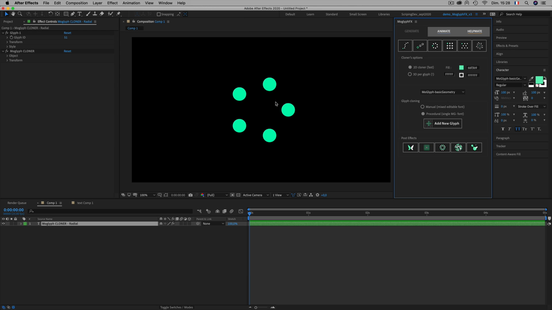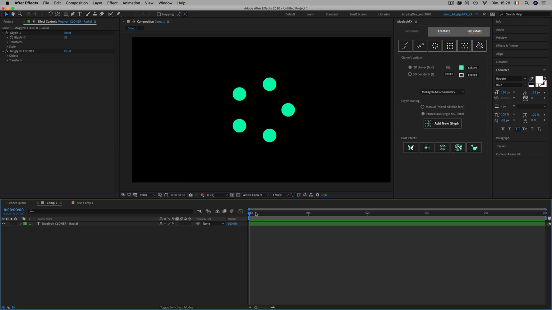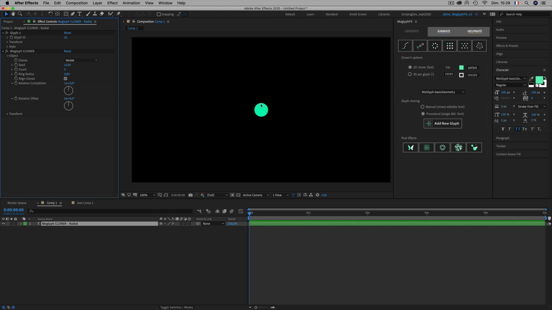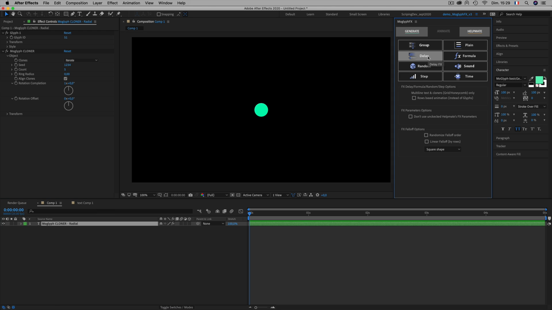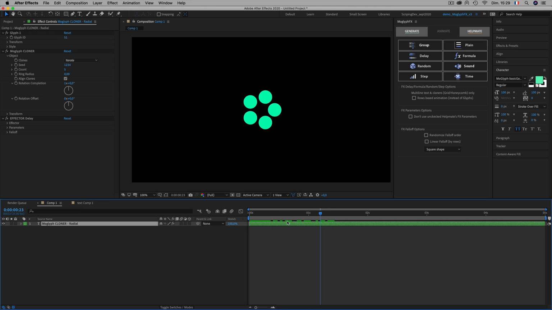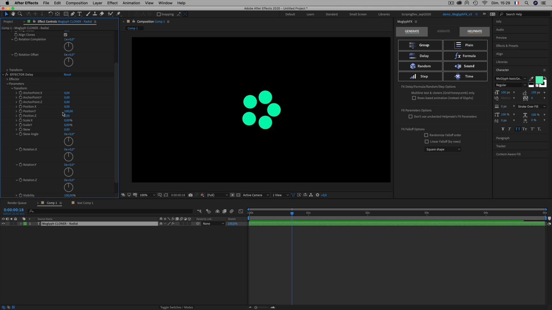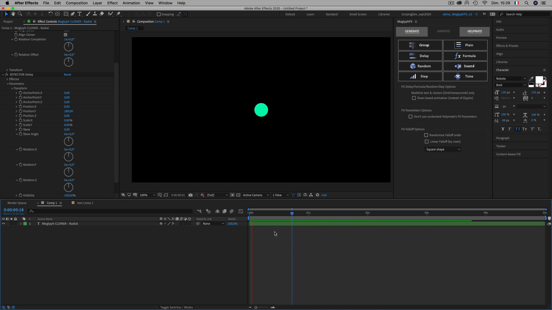I will hide the layer controls, and I will make the ring radius way smaller, to 0, for example, and with the animate tab, I will just add a delay, and by default it will just make the clones pop up on the y-axis, which is pretty nice. I love that. Okay, cool. And just by playing with the value here in the transform of the delay effector, I can do something more visible. Yeah, this is cool.